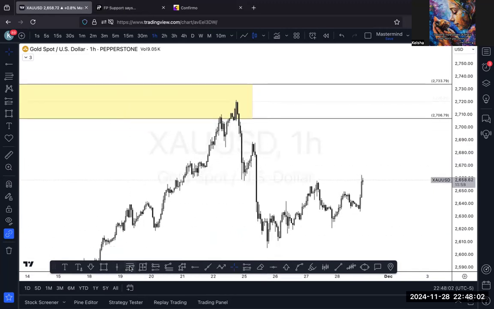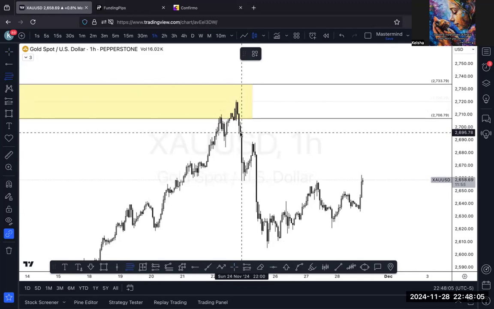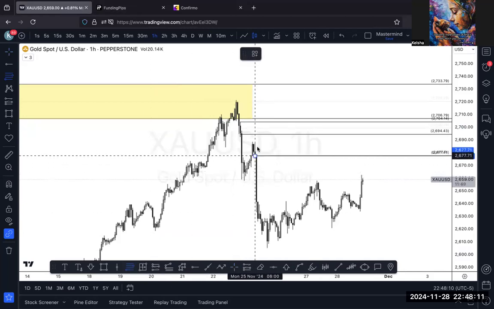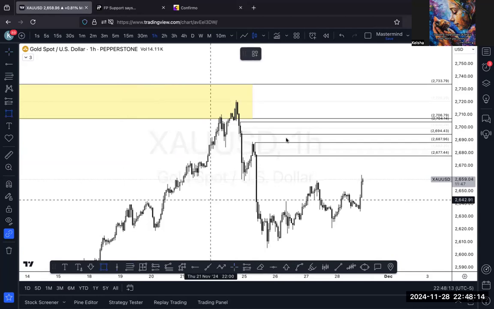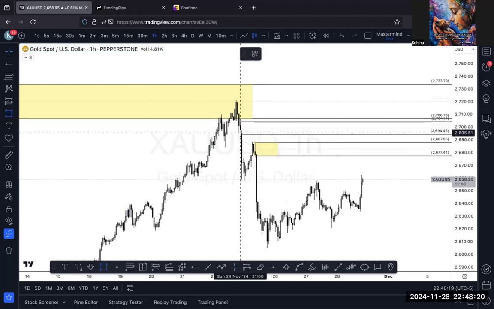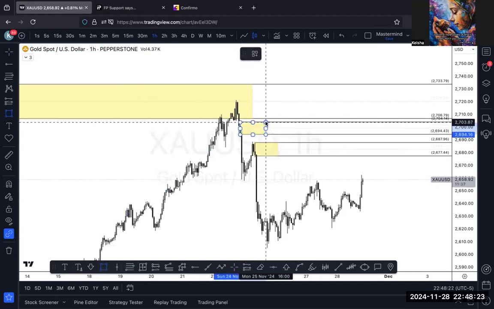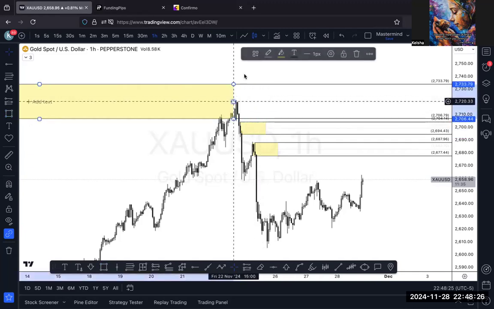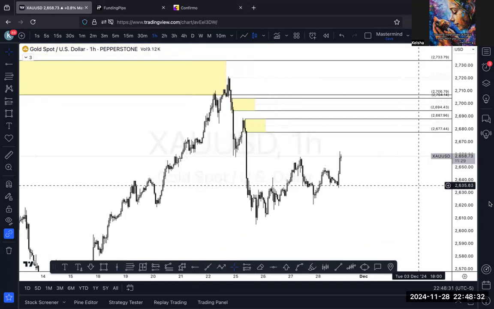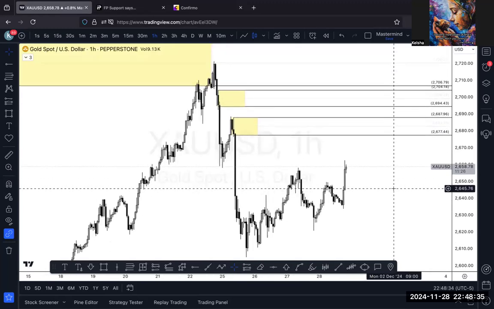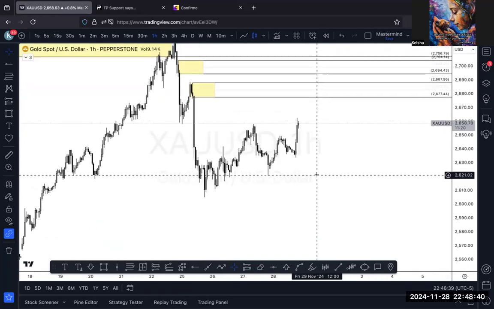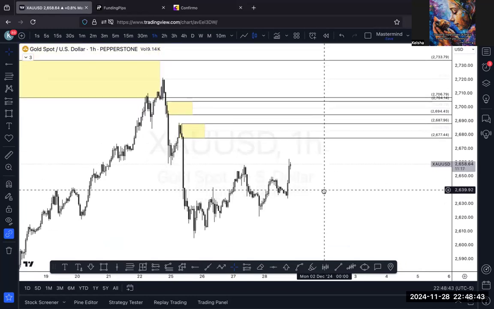So from a 1 hour perspective, we have this drop base drop on the 1 hour time frame right here, and then we have rally base drop on the 1 hour right here, right? So this would be considered counter trend against the higher time frame, because the monthly, weekly, and daily are bullish. Take that into consideration. However, the 4 hour is bearish, and the 4 hour is currently in control, so we could expect the market to pull back to the higher time frame zones, right?